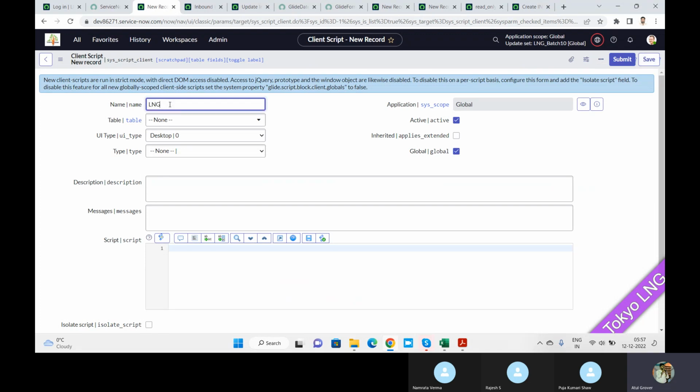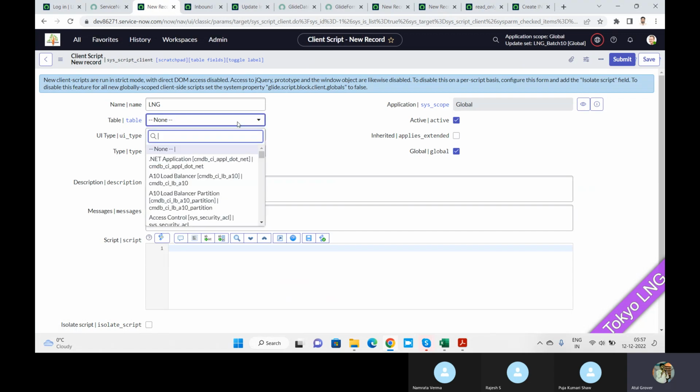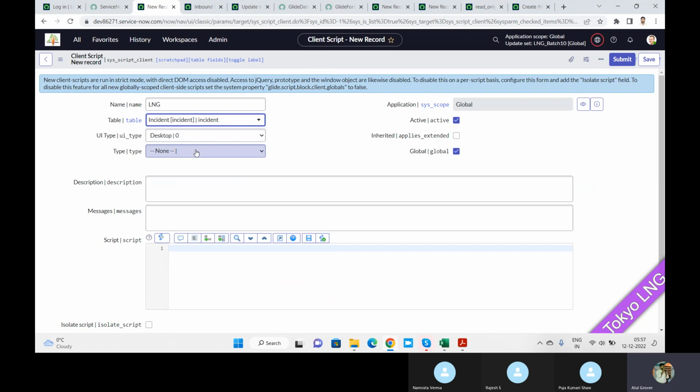Let's say LNG. On which table do you want to run? That is the second point. I want to run on the incident table. Okay. You want to run this client script on the desktop, mobile, or both.